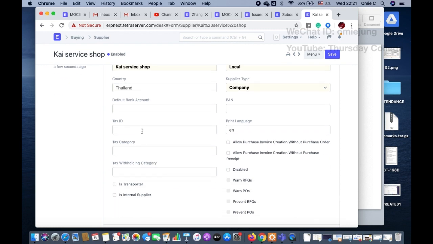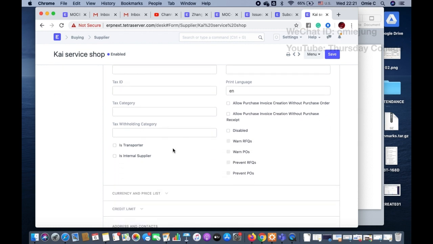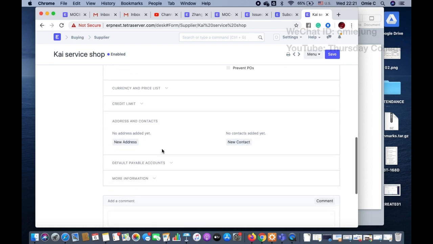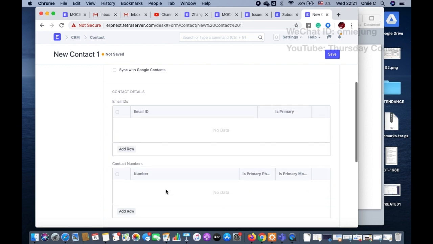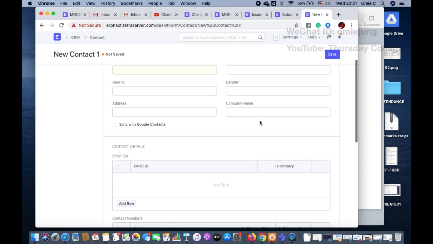You can put the tax detail and everything like this. Maybe I just put the contact. The new contact is Khun Gai, and then the phone number, 089776666 or something like this.